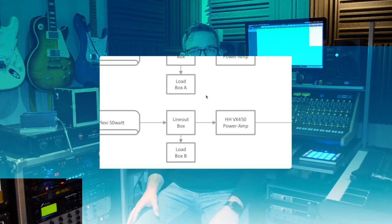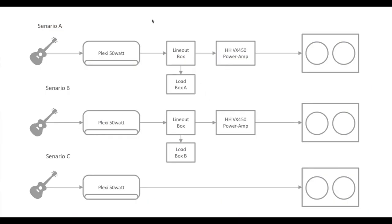Before I go further to the demonstration, I'm gonna show you something I prepared so you can see what the signal path is. So this is how the signal flows in this video. Scenario one, Plexi goes to a lineout box. Speaker out of the lineout box goes to load box A. Line level goes to my solid state power amp powering my 2x12.